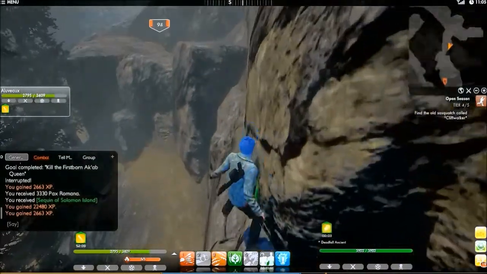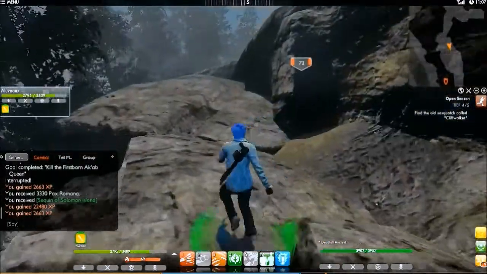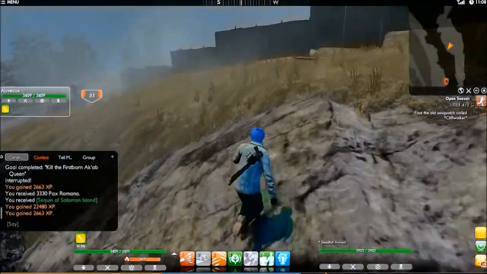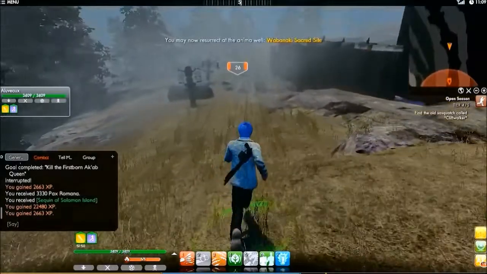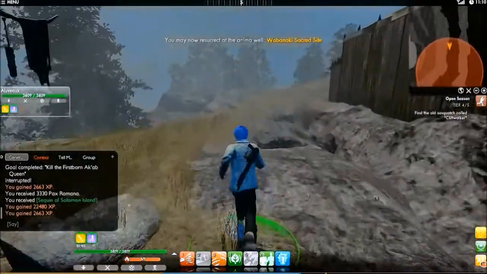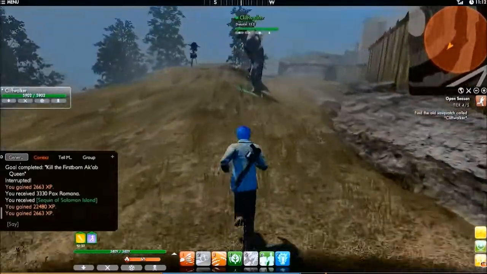Might be able to just. Oh, wow. Okay. I think I might actually be able to manage to do this. Oh yeah! Where's the Sasquatch at? Oh, there he is, okay. Well, he seems to be friendly.